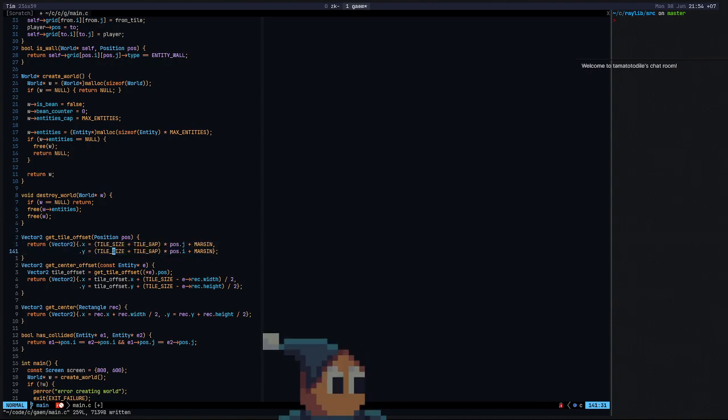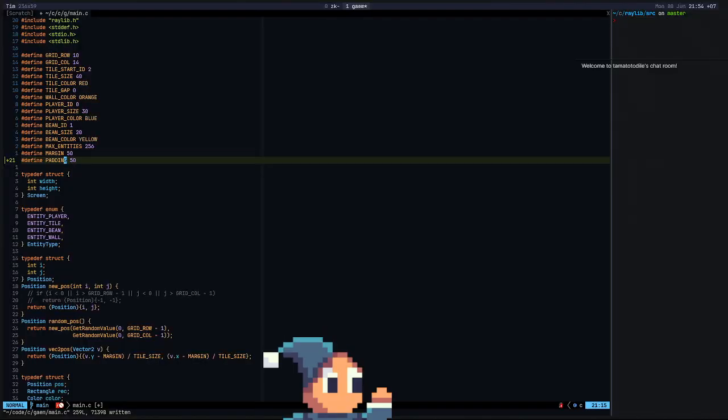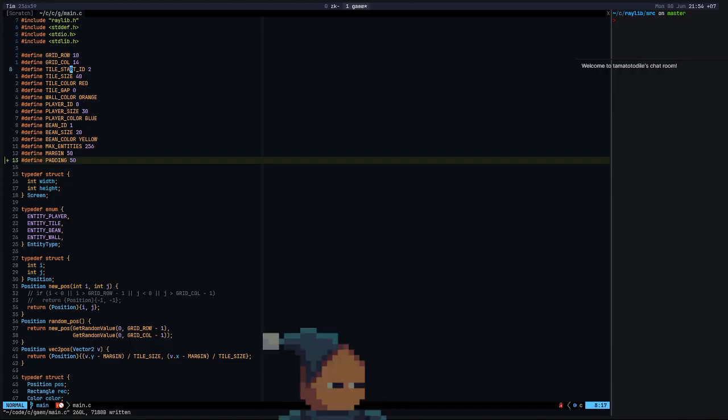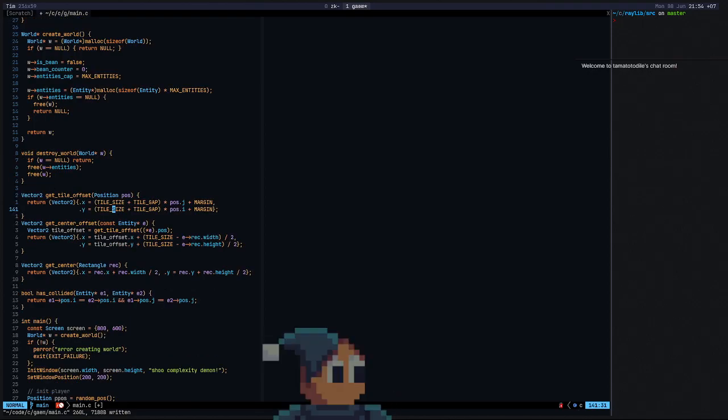Originally it was padding, and I thought there was already padding. The tile size was 40, and the padding was 50. So there was a 10 pixel gap between the padding and the tile size, and that was what's making the actual padding, not the 50 pixel itself. But now it's more reflective of the actual thing.